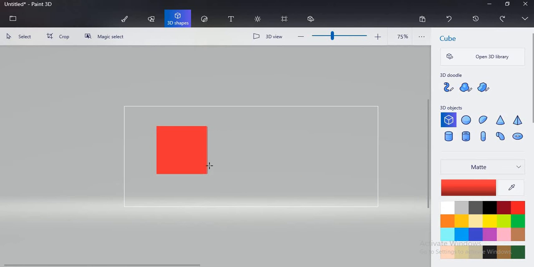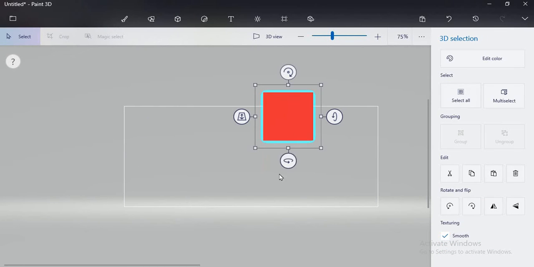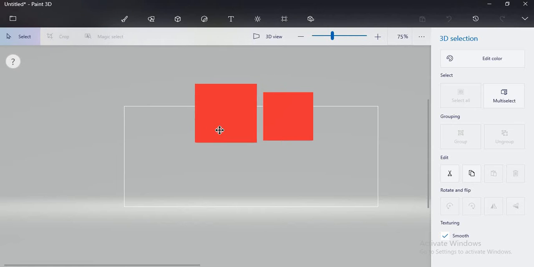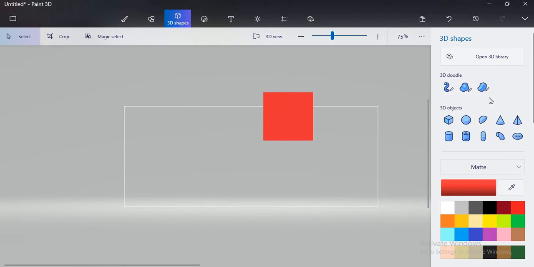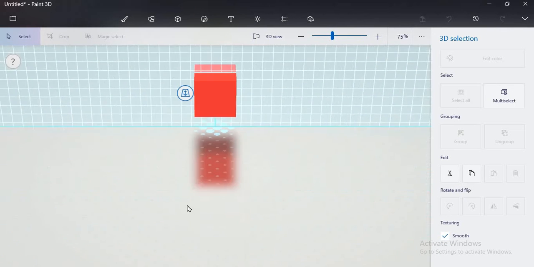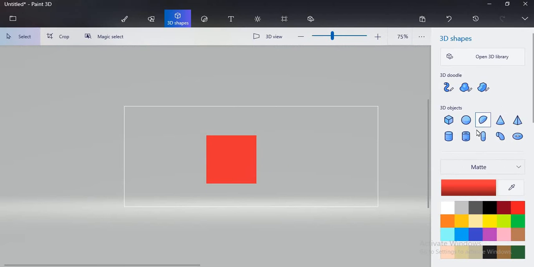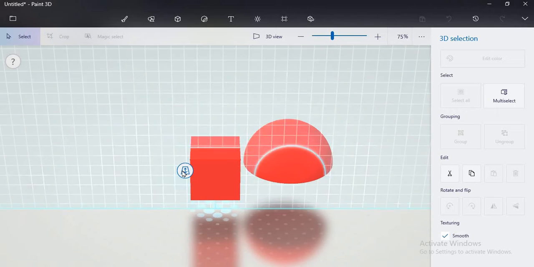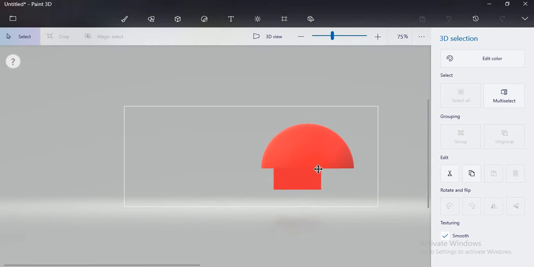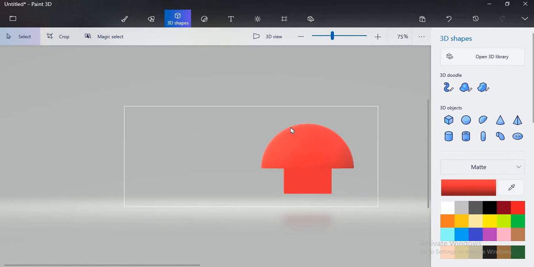So let's go over what they can do. When placing down a shape, you can hold it down to make your own custom size and width, or you can just click to make it its default, like this. See the difference? So what you can do with these shapes is go in and out from the layers, which is better illustrated by putting down another shape. So let's say you want this squared behind it, move the thing back and then boom. Look at that. Now it looks kind of like a mushroom.